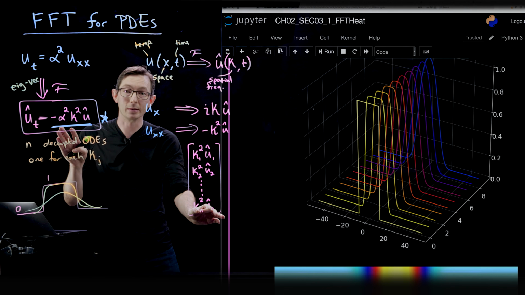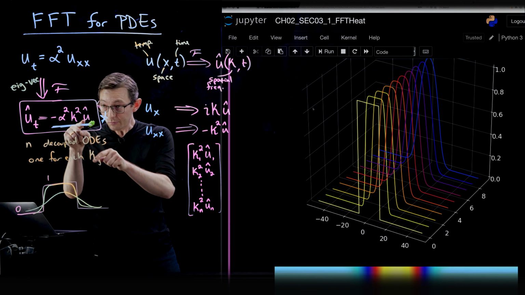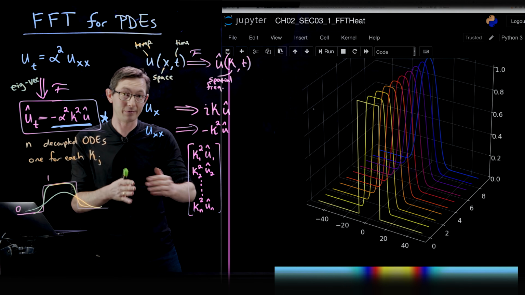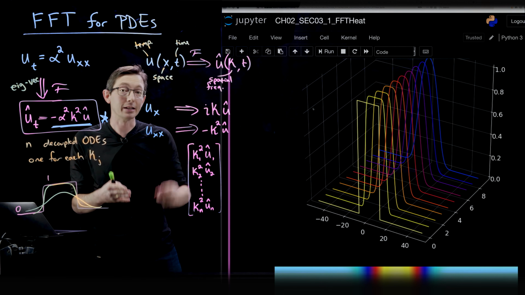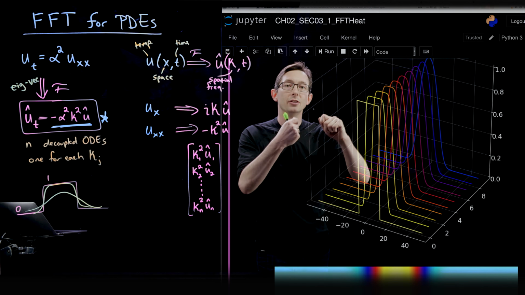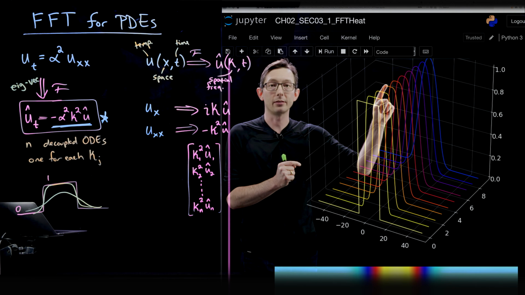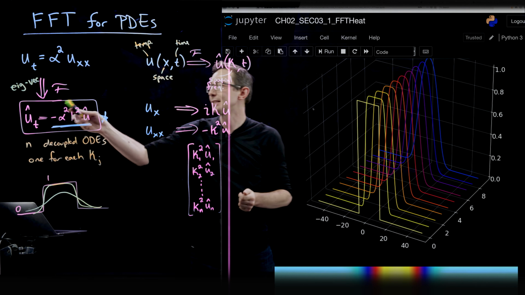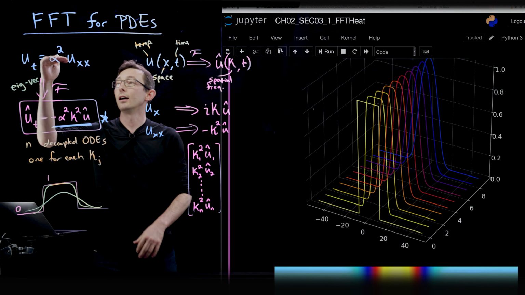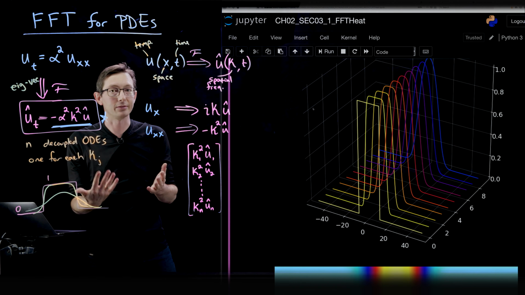But for my higher and higher frequency modes, my really, really high frequency sines and cosines, kappa is really big. And so this is a fast decaying eigenvalue. And so those high wave numbers, those high frequency sines and cosines, are going to die out really, really quickly. And that's exactly what we see here. Sharp corners generally have a lot of high frequency Fourier content. And very rapidly, when you run that through the heat equation, those sharp corners die out because they have the largest decaying eigenvalues. Okay, so this is completely consistent with the physics of the Fourier transform being an eigenvector coordinate system, where these are the eigenvalues. Okay, so that's kind of nice.